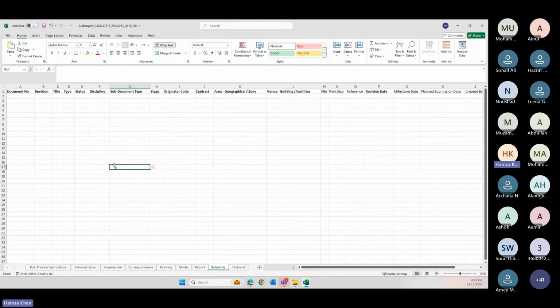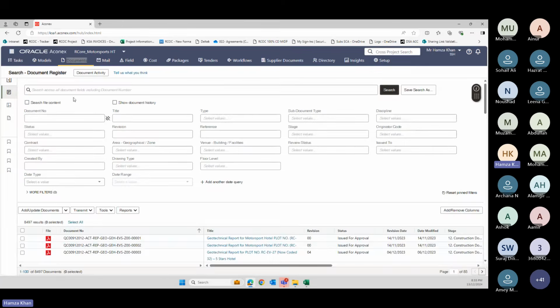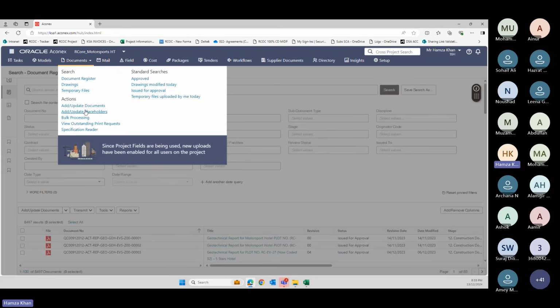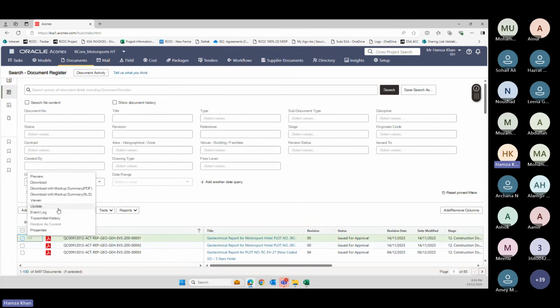Okay, bulk supersede, people are referring to bulk supersede, but even here, you will not find anything named as bulk supersede. Okay, if you want to do bulk supersede, what you are going to do is use multiple file upload. Bulk supersede means you're doing superseding in bulk. Like if I have this document here, I will click, and even here, the supersede word has been removed from Aconex. You have to understand this.